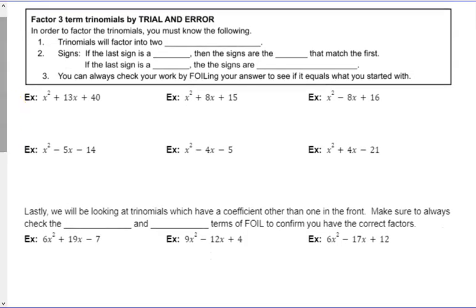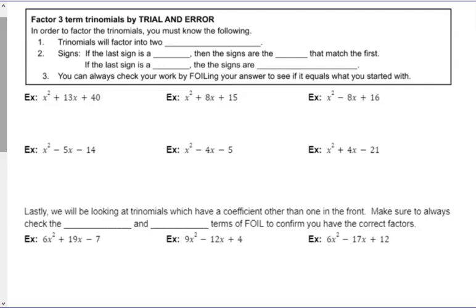All right, very good. Let's move on to 3 terms. We've done 4 terms. We've done 2 terms. Now we get to do 3 terms. And I usually refer to this as trial and error. I will tell you there are multiple ways in order to factor polynomials, but in my years of experience, this is the way that I have found that students are the most successful with that, okay? So it's a part of pattern work, and it's part of being able to practice and to master that concept. So you might have to do multiple ones of these in order to get the concept. So factor 3-term trinomials by trial and error.